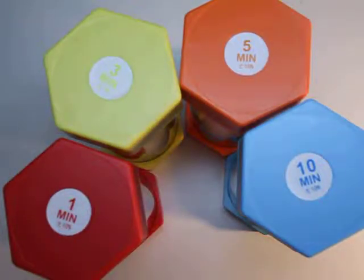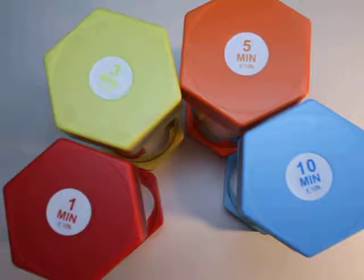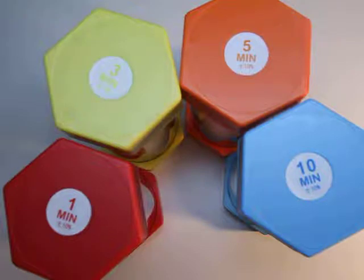For example, if a child stubs their toe, how do they feel? Oh, I feel like a 1. If a child falls down and gets a huge massive cut on their knee, oh, it's a 10. Now these are all physical things that the children can relate to, but then there's some emotions. Now let's get to emotions and the timers.